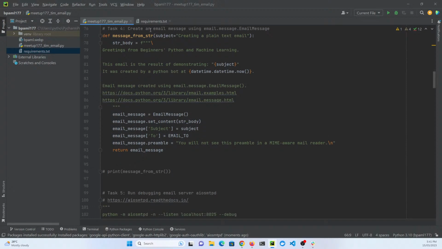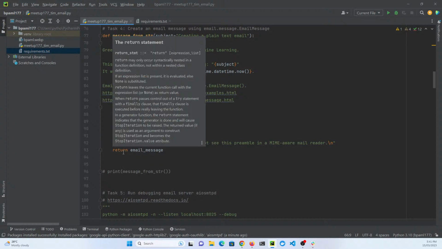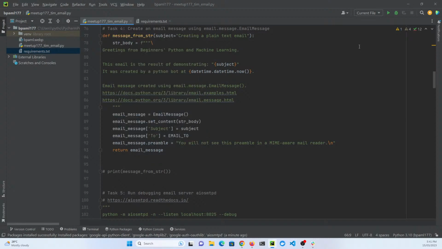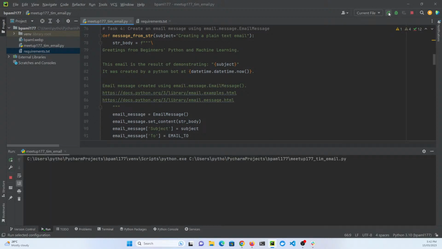Okay, now this whole file is just a bunch of functions that have been defined, and nothing runs. They've been defined but not called. So to use this file, what we'll do is uncomment the calling of each task, each function, as we need it, and then we'll comment it back out so it doesn't affect other things. So you can see up here we've got current file. We want to run the file. So if I press run, it'll just come back and say, yep, it ran, nothing happened, exited code 0, which means success. So it just didn't do anything.